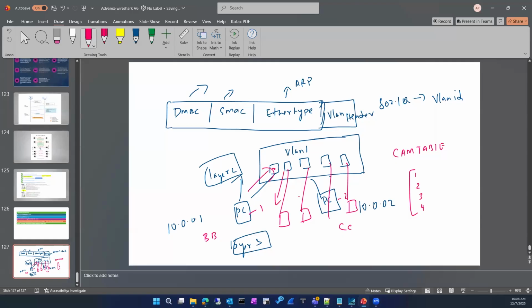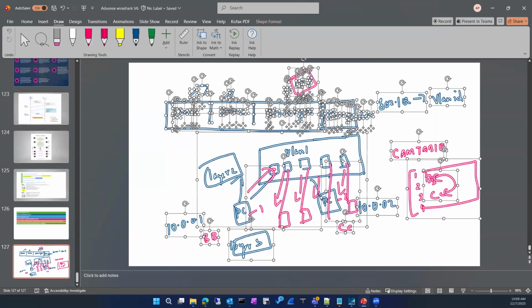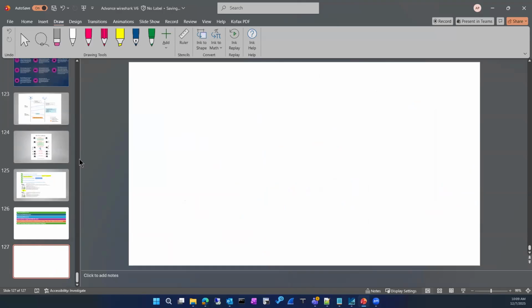It floods the traffic out of all the other ports, and it learns the MAC addresses of all the ports. It's going to update its CAM table with the MAC addresses. For example, PC1 is BB, and this is on port 3, it is CC. So the communication happens in layer 2 between BB and CC. And if I ping, it's going to tell me, inside my ether type, that it's an ARP. So this is the simple packet flow that happens there.